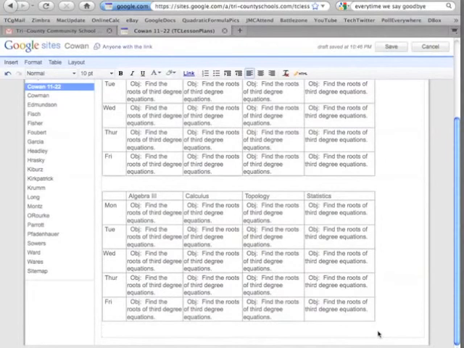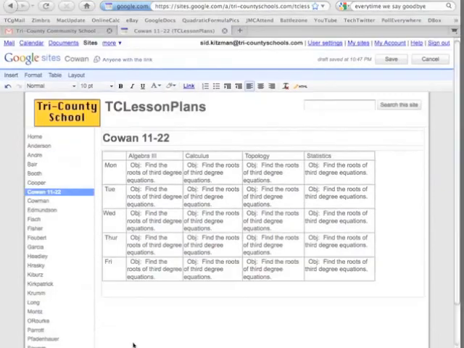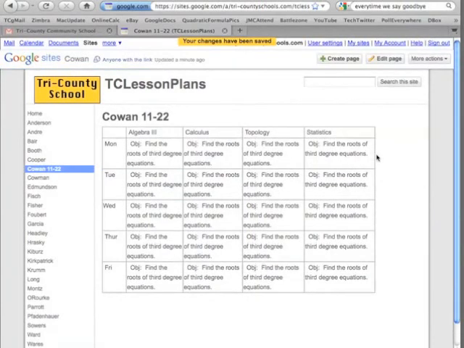Once again, start below the table, go up to the upper left, and then just delete and get rid of that one. Have your updated one there. Then, of course, when you're done, come up here and click Save, and you're finished.